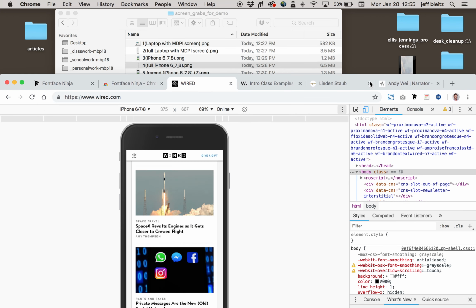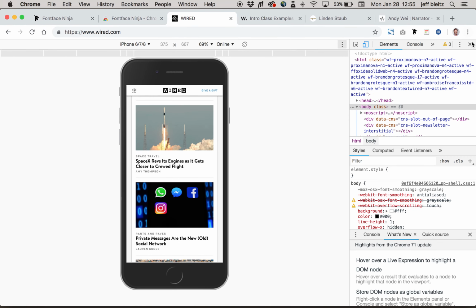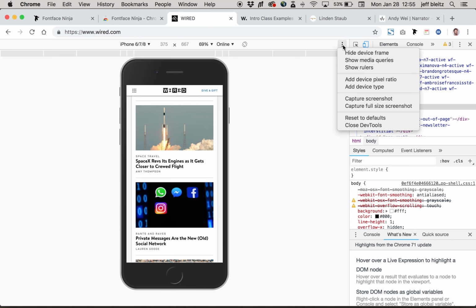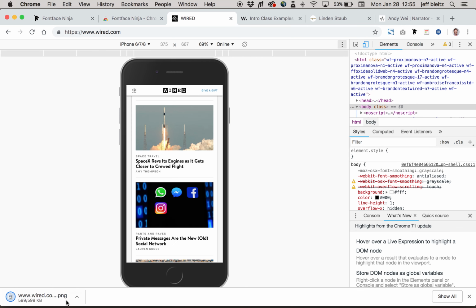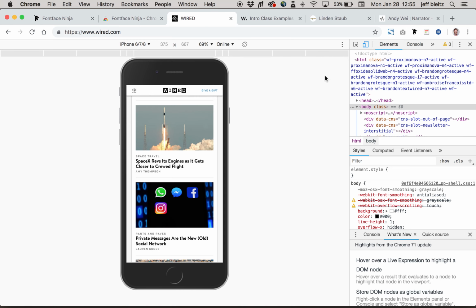That's directly from Chrome, and if I say capture screenshot, it will download to probably your downloads folder, and you have access to that file. A couple limits to this.